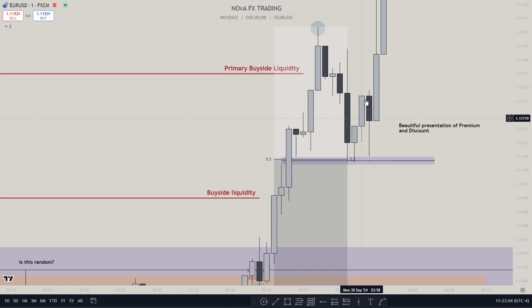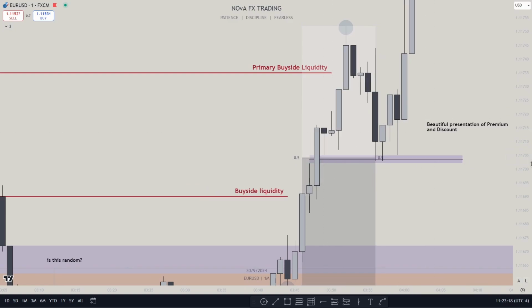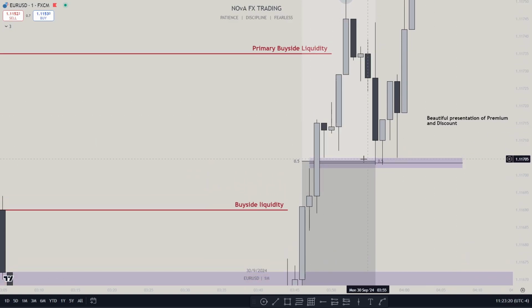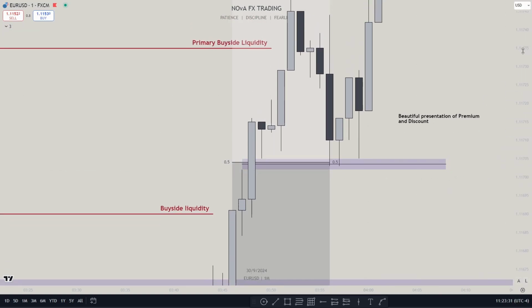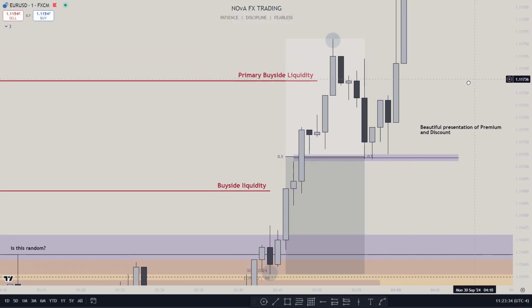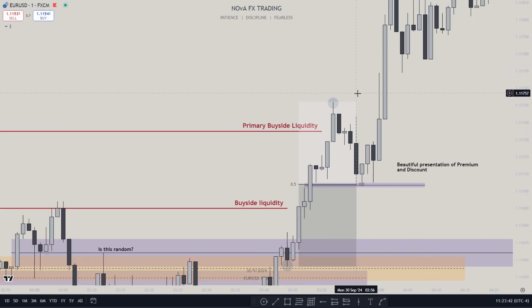First of all, we are in a bullish narrative, so we're going to buy at a discount. Anything below this 0.5, which is the equilibrium, any PDR below this is a discount PDR. The first PDR below this equilibrium is this fair value gap. You can see it's overlapping on this equilibrium. That's our first fair value gap below the equilibrium, and the price is going to tap the first fair value gap it can, and then go to the next liquidity to hunt more liquidities.